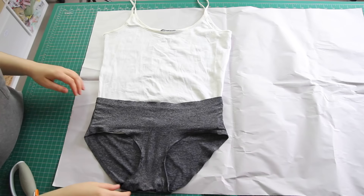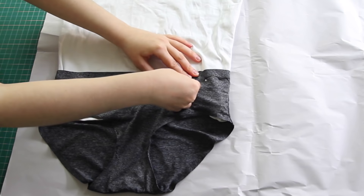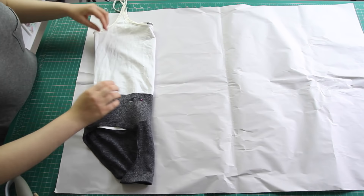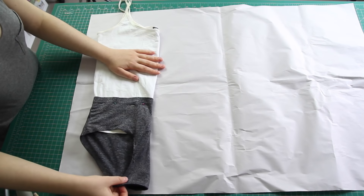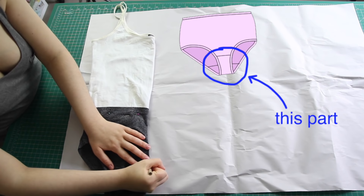The first thing I did was to put on my singlet top and a good-fitting pair of underwear, and I made a mark of where the two overlapped. Then I placed these two items of clothing down on top of some pattern paper and put pins in that spot where they overlapped, to turn the two into a kind of one-piece item of clothing. Next, I grabbed the clothes in the middle and folded them in half lengthways, so that the front of the singlet top and the underwear were on the outside of the fold. I laid this down on my pattern paper, taking care to make sure it was laying nice and flat and perfectly folded in half. Then I grabbed a pencil and made note of where the gusset of the underwear begins.